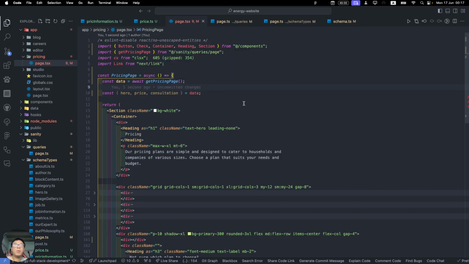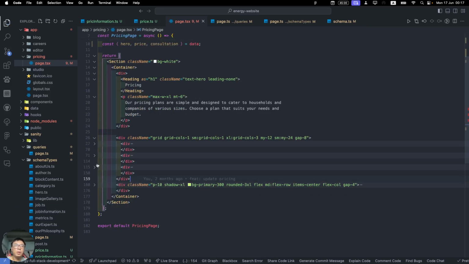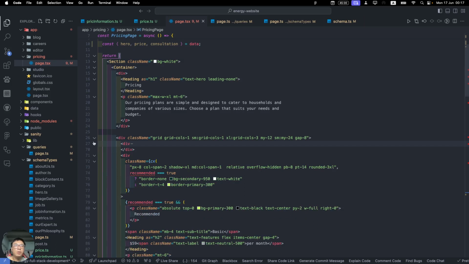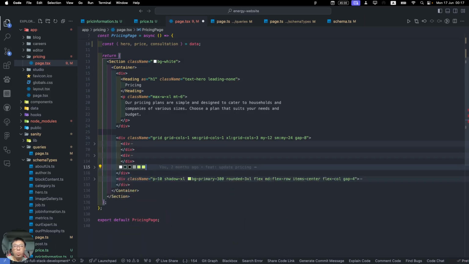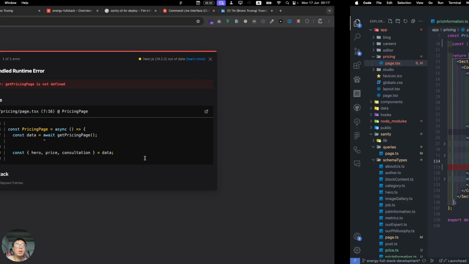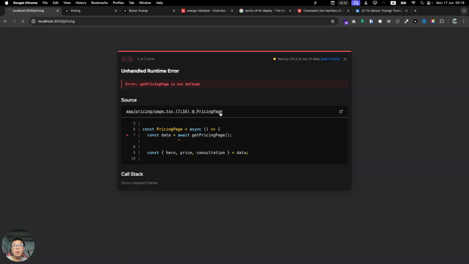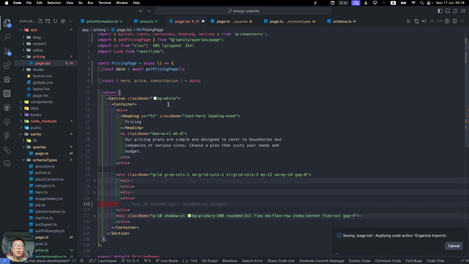Okay, we go with that, and this is going to be a little bit tricky. Okay, so you see that we have two types of the variable, one that has recommendations and one that doesn't. So we're going to have some conditional rendering in here.